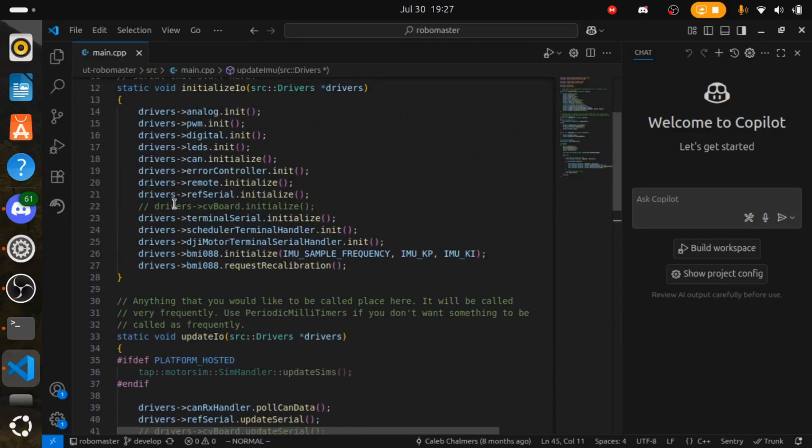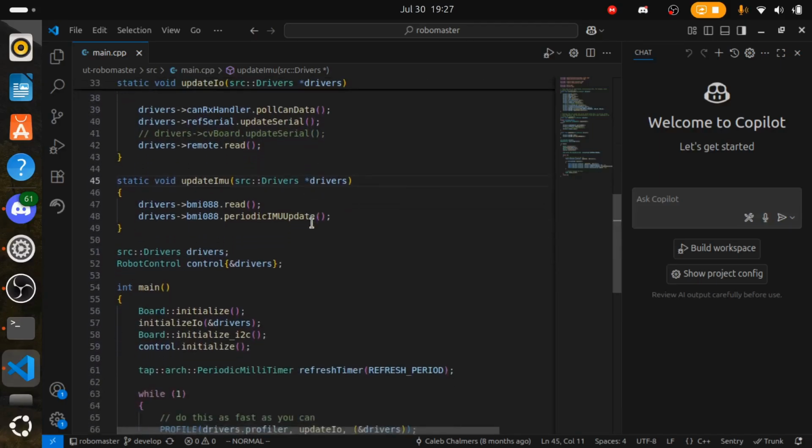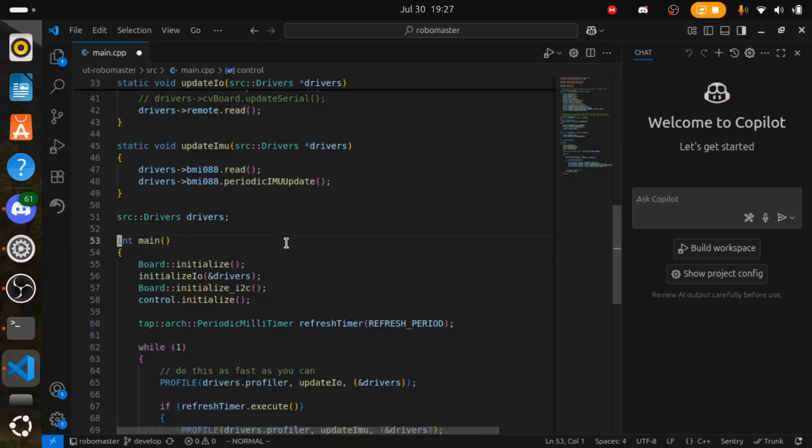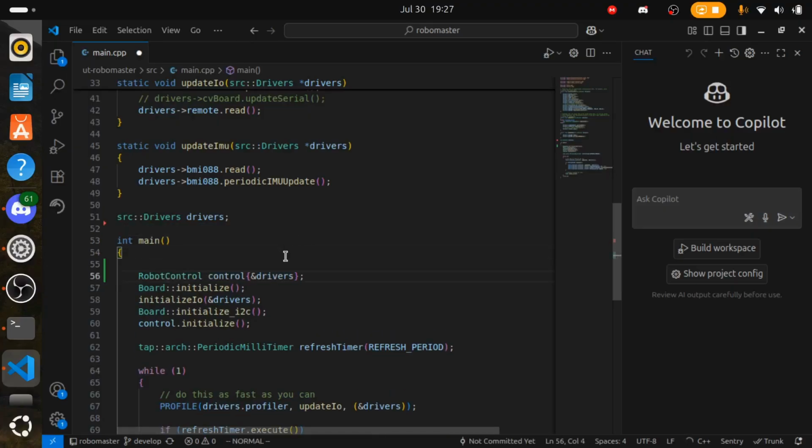But the point is, they have these functions described, and then we have main, everyone's favorite. So they have robot control. An important thing to note: in the template project, robot control is placed here. This will actually lead to a stack overflow. Robot classes contain all of it: your commands, your subsystems, your drivers, serial communication, if it's doing stuff with computer vision. It will crash, because this is allocated on the stack.